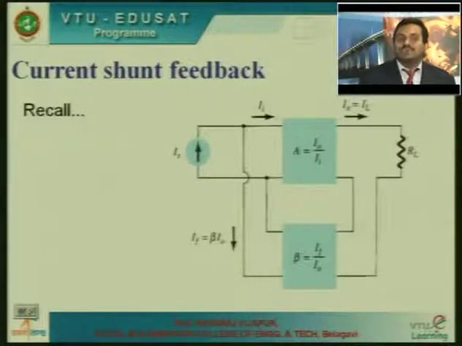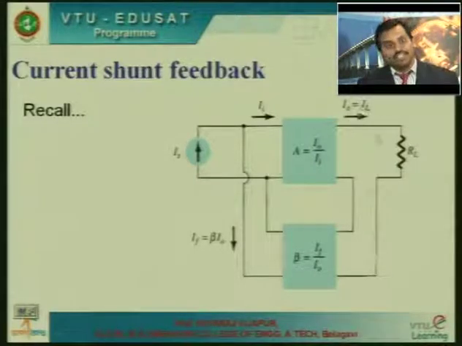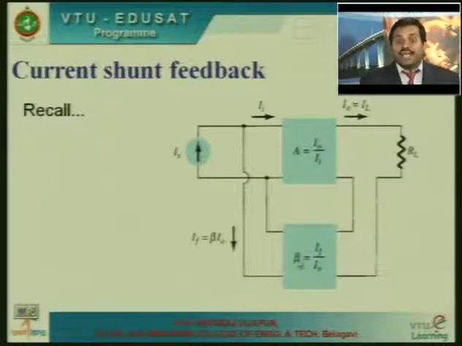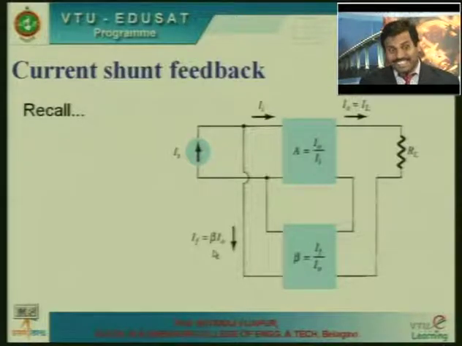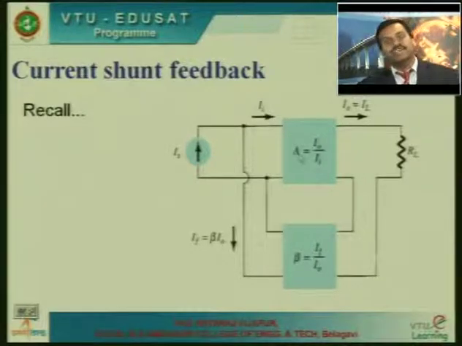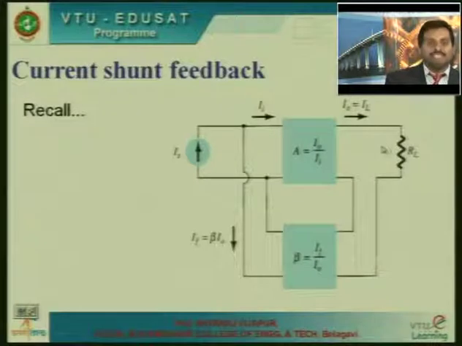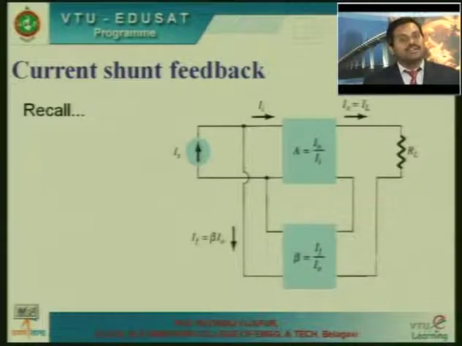So how the stability is being brought in here, basically the stability is being brought in by the feedback network. How? See, if this output current varies, then the feedback current drawn by this feedback network will also vary from the input. So suppose if the output current increases, then the feedback current accordingly increases and current flowing into this amplifier will decrease. That will again bring back the output to the same value. Okay, so this is how the current shunt feedback topology works.